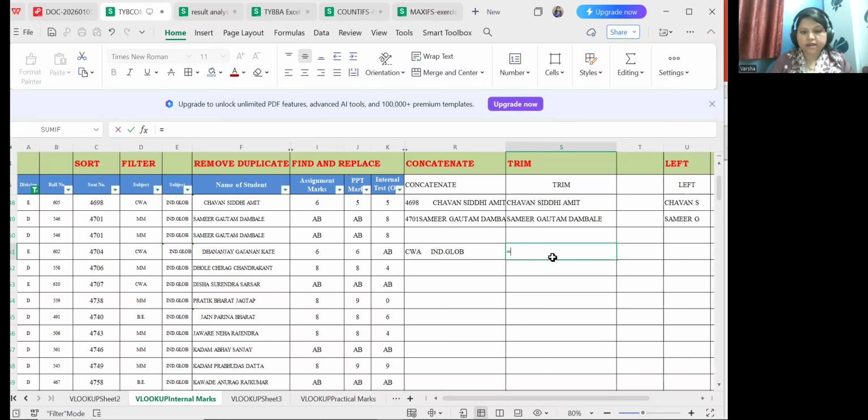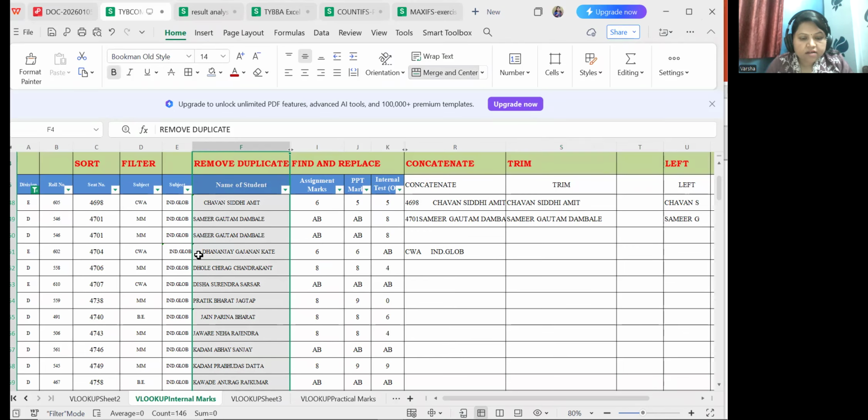So see in this name of the student column, extra spaces are given. For Savan Siddhi, see the extra space, Dhananjay, Jain. So here some extra spaces are given.